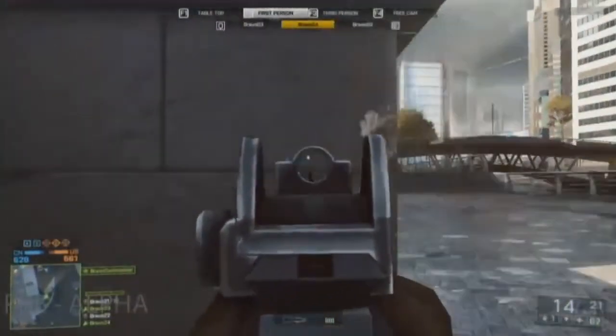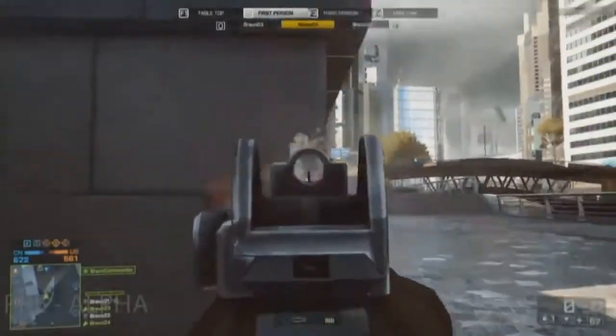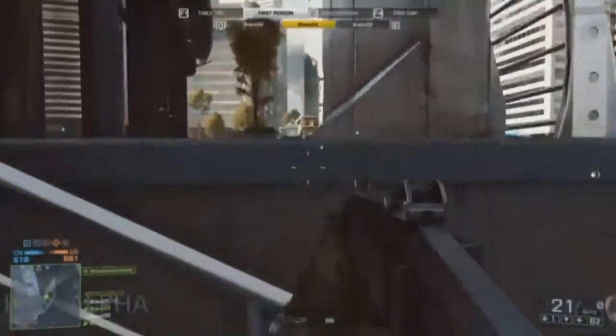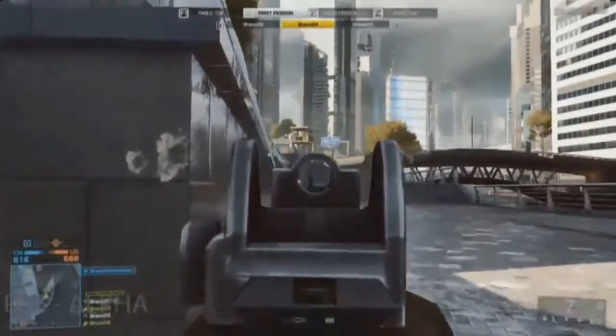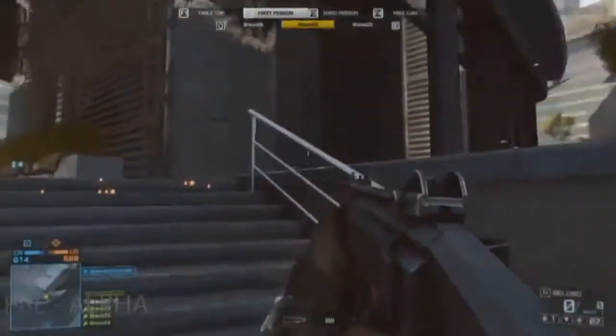He's shooting at a teammate. That's not good. I think, no, I don't know. I think they're enemies. Not entirely sure. No, the blue tags are your teammates. Okay.